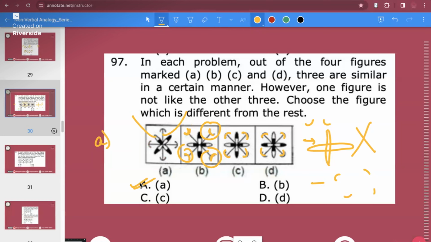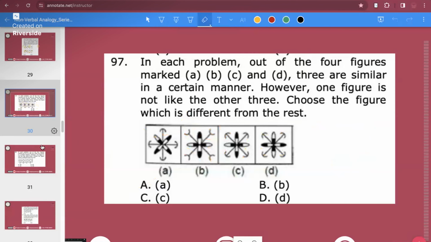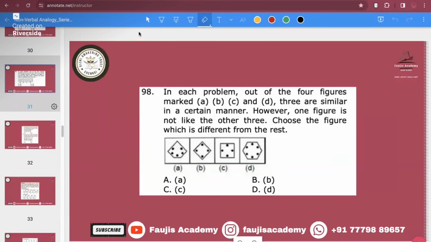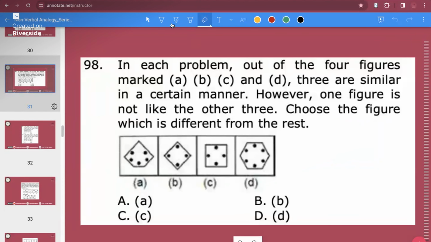Right, guys? Shall we move? Yes, sir. I'm just wondering, how are you guys going to write your previous year mock test? The questions, you already solved with me. So you probably know the questions and the answers as well, right? But anyway, no problem. I think that could be good practice for you.